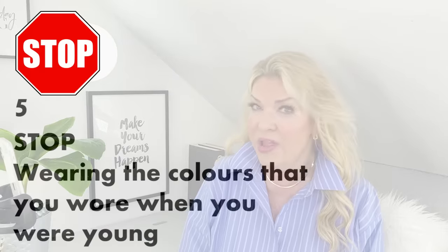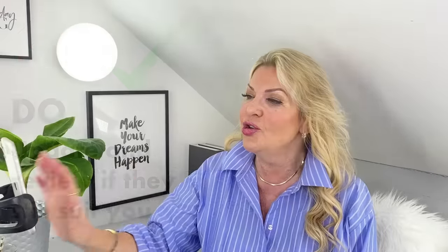My fifth stop is stop wearing the colours you wore when you were young, and instead do update and review if they still suit you. It's always a good idea from time to time to review not just the styles of things you're wearing but also the colours. It doesn't often work to wear the same colours as you wore when you were younger, because things change — our hair colour changes and our complexions change too as we get older. Lots of ladies had their colours done years ago, but the colours may not still be right for the way you look now.